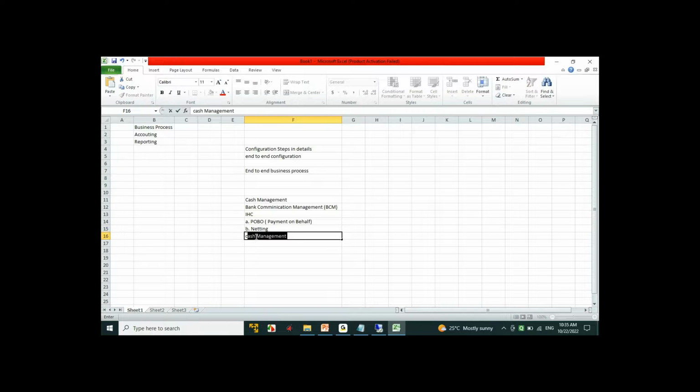Then direct debit, most popular, direct debit from the customer perspective. And fourth would be ROBO, receipt on behalf of, or sometimes called COBO, collection on behalf of.